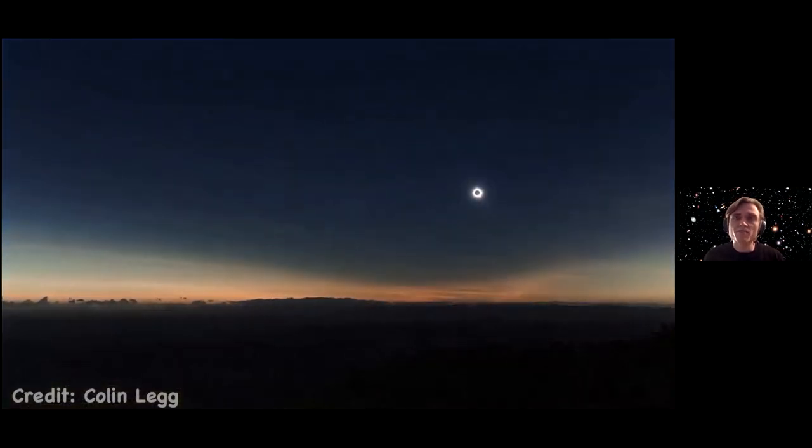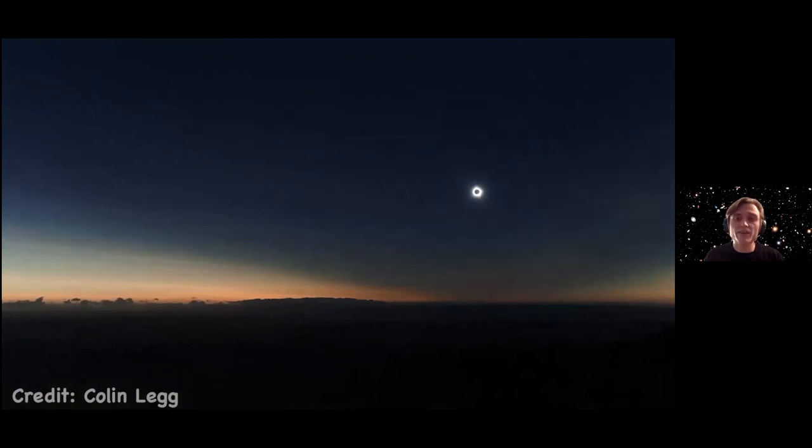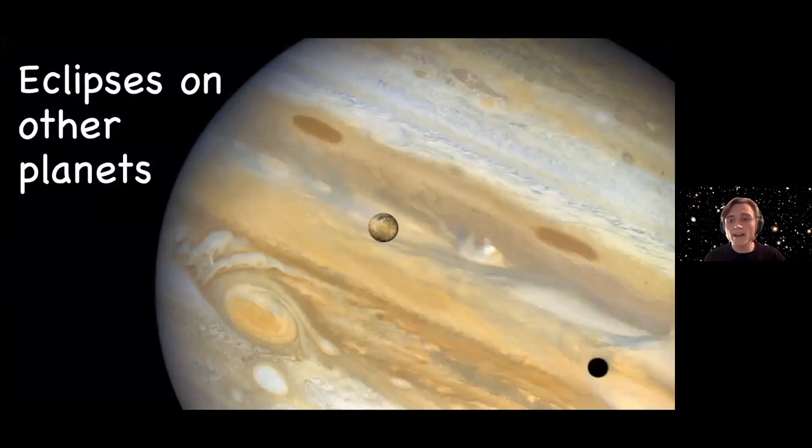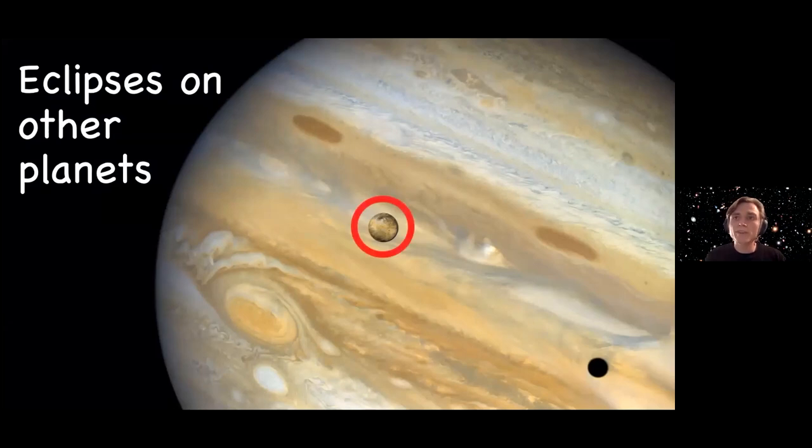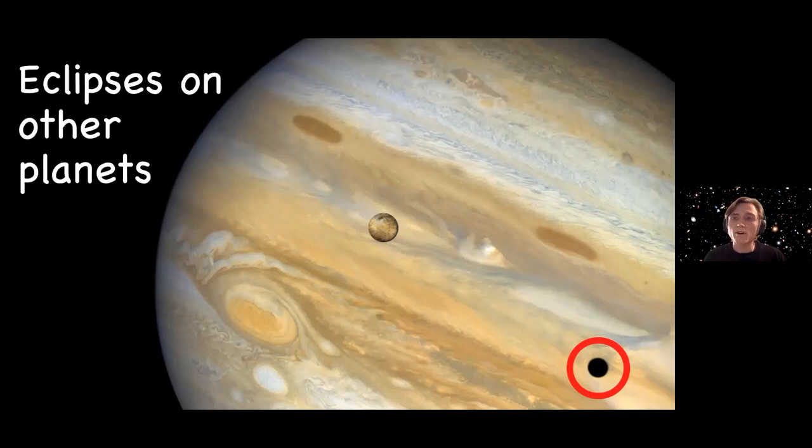So it's not just a planet or the Earth and moon that have eclipses. You can have eclipses happening all over the place. Here's a cool example of an eclipse happening on a neighboring planet. Jupiter, of course, the biggest planet in our solar system. It has a lot of moons orbiting it. And it has four big moons. One of which is shown here is Io. It's the closest moon to Jupiter. And you can see that it's casting a very perfect circular shadow onto Jupiter's clouds. So if you were to find yourself floating in Jupiter's atmosphere underneath this black shadow, you would see a total solar eclipse, just like you would on the Earth. So these eclipses can happen all over the place. And they happen fairly regularly on Jupiter with all of its lovely moons.